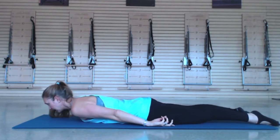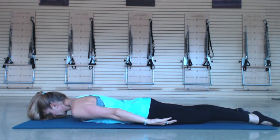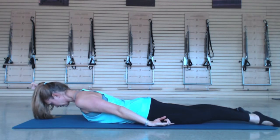Your feet are flat against the floor. Hands reach for your fingertips, reach for your toes as you lift. So hands are by your side. Take your inhale. Make sure your abs are engaged. As you lift, the crown of your head is going away from you.